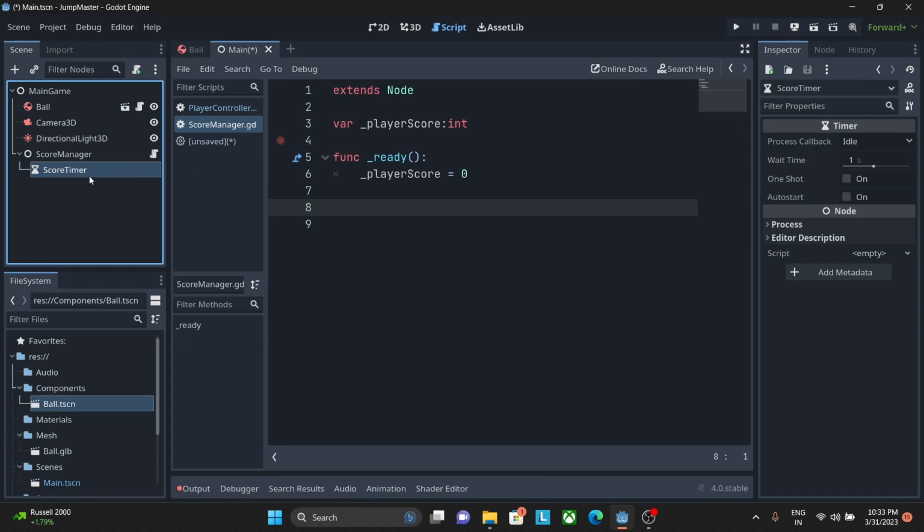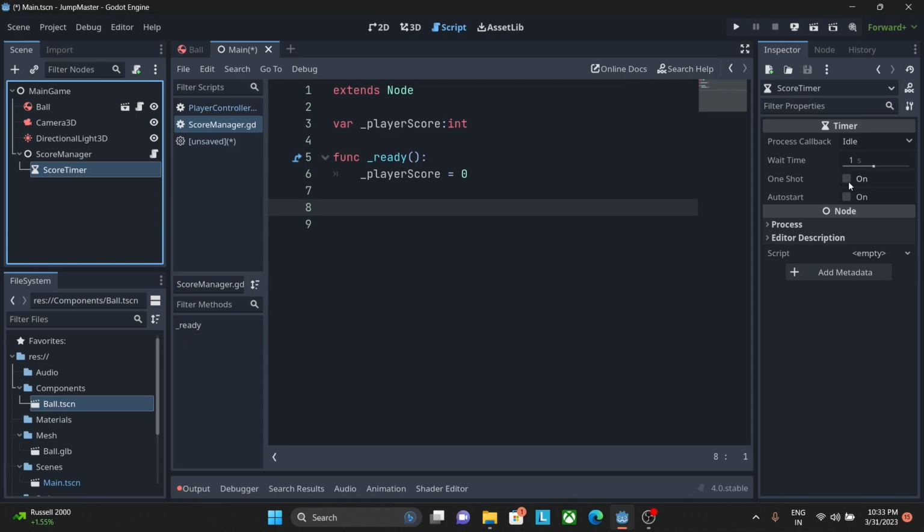Again, we have to give it these settings. Wait time is until when this timer has to fire the event. We want this to fire the event every 1 second, so obviously we set the wait time to 1s. Now one shot means that this timer will run only once, but we don't want this.